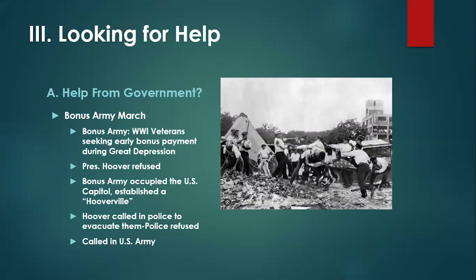So the Bonus Army responded by showing up at the Capitol and occupying the Capitol. They established a shanty town, which is just a little camp here with makeshift tents made out of sheets, cardboard, whatever they could find. And they called this a Hooverville. Hooverville was a common name for these types of hobo camps or shanty towns throughout the Great Depression. There was this whole kind of set of lingo made to criticize President Hoover's lack of a response to the Great Depression. So, for example, an empty pocket was referred to as a Hoover flag. Coins like nickels and dimes were referred to as Hoover manhole covers. And then these shanty towns, as I said, were called Hoovervilles.